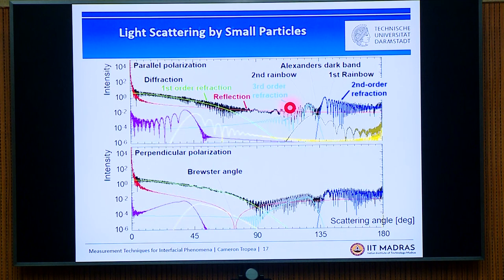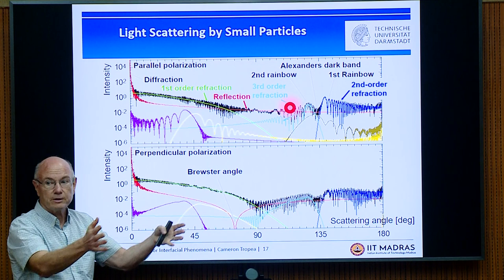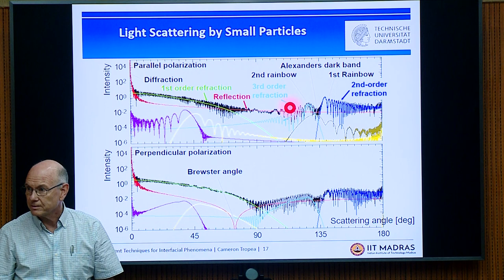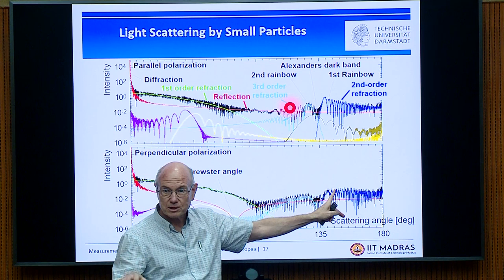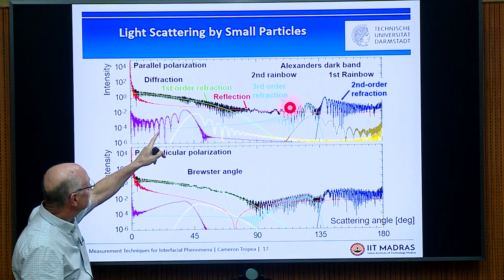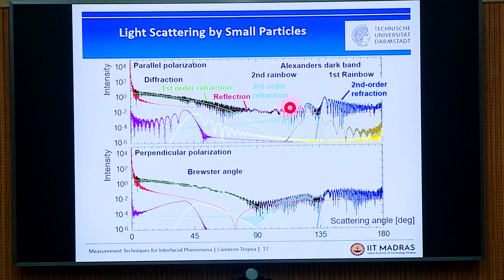You have to choose an angle where one scattering order dominates completely. Otherwise, you get all mixed up. You have two scattering orders entering into your detector, and then there's no uniqueness in the mathematical expression. And that's why typically 30 degrees, or you go into backscatter over here and use second order refraction. We also have an expression for second order refraction. Or if you want to use reflection, then you have to go into a region like this where reflection is basically dominating completely over everything else at 90 degrees. That was actually the first measurements, liquid metal particles in reflection. With liquid metal, there's no refraction, of course, everything gets reflected. Okay, so let's go back to where I was.